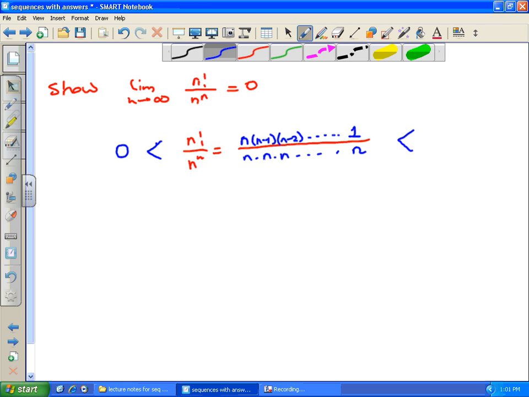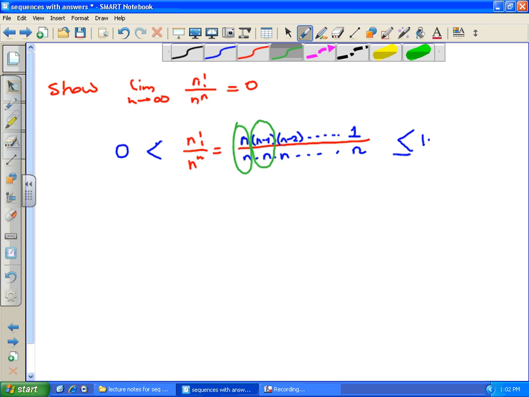Okay, the very first one here, look at them one at a time, like n over n. What is n over n? That's 1, right? So this is less than or equal to 1 times, I put the equal sign because n over n is 1, so it's equal to 1. How about n minus 1 over n? What can you tell me about that? Is it greater than 1 or less than 1? Think of like 7 over 8. It's definitely less than 1, right? N minus 1 over n, so that's less than 1.